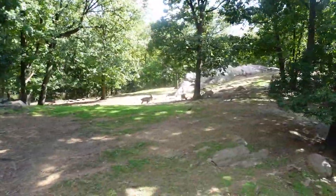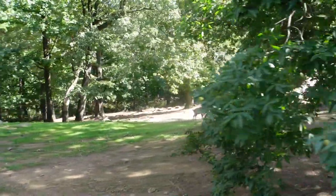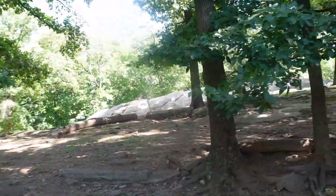Now we do also have our Himalayan tar here in this field as well. Those guys are going to be a little bit more difficult to spot, as they do look very, very similar to our Markhors. However, the biggest difference is that their horns are shorter and go straight back as opposed to curling. Their coat's a bit shaggier and a little bit darker in color. We actually have one right up there. Whoa, a lot of trees. And there's another one right up here. You might notice those differences.